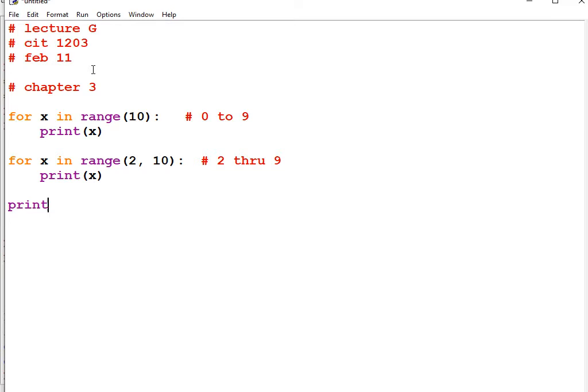If I do for x in range 2, 10, 2, it's going to go 2, 4, 6, 8. I forgot the colon, so that would be a syntax error.